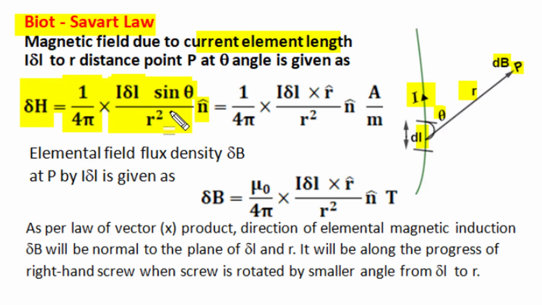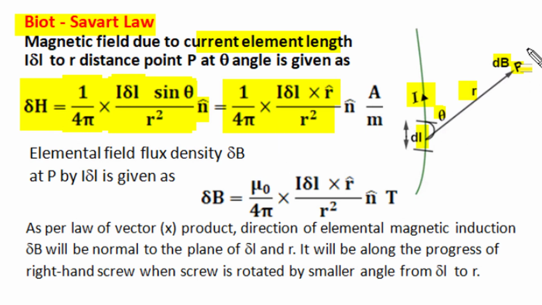Now this relation can be converted into vector notation as the cross product of the current element vector and the unit position vector r cap of the observation point from the current element. The magnitude of the cross product is the magnitude of the first vector, the current element, times the magnitude of the second vector, which has unity magnitude, times the sine of the angle between the first vector and second vector, that is sine of theta, and this becomes the vector notation of magnetic field intensity.